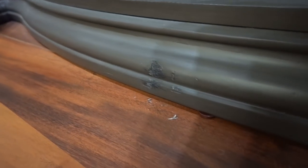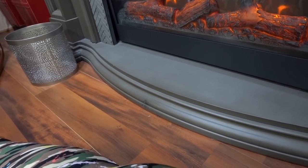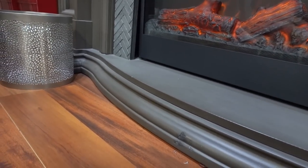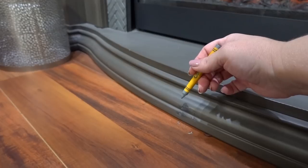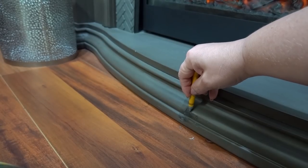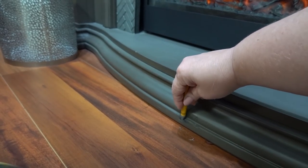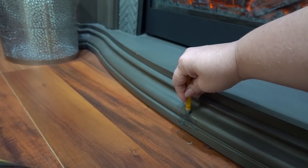Okay, it looks better than it did. It's not such an eyesore, but it's definitely there. But you can't see it from across the room and tell that somebody damaged that. Where did the light one go? Right here. So maybe seeing it on camera, it's a lot darker. So maybe I should go in with the lighter and just keep playing with it until it looks more blended. I like this better than doing makeup.